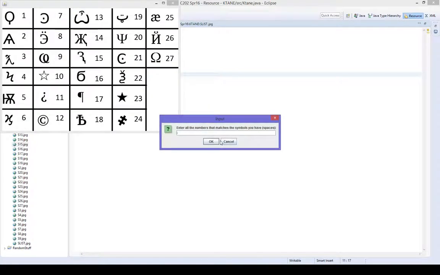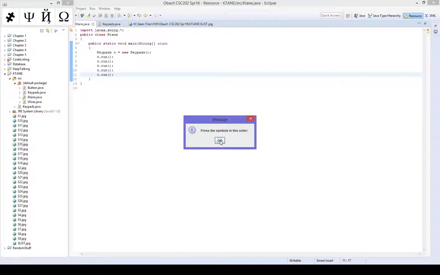Last but not least, we have the 26. This is last row again. We got the not equals, that's a 24. We got the omega, 27. And finally got the menorah again, 20. So we got the not equals, the menorah, the N, and then omega.